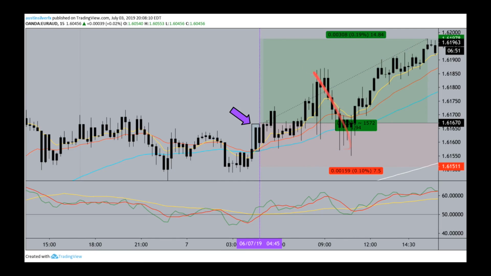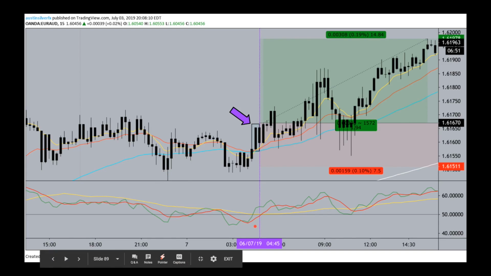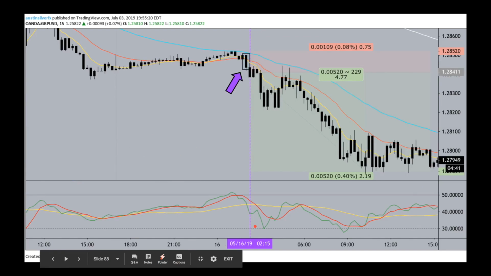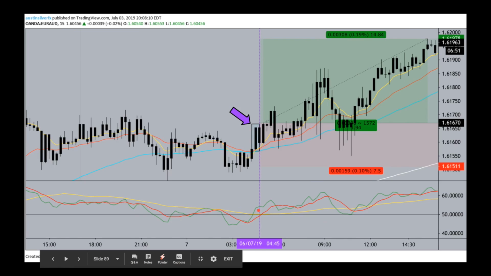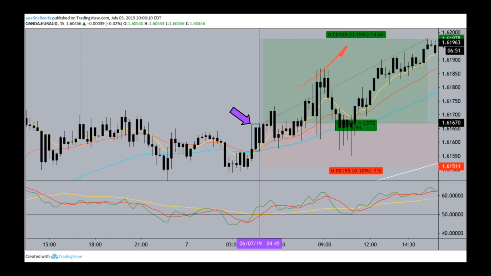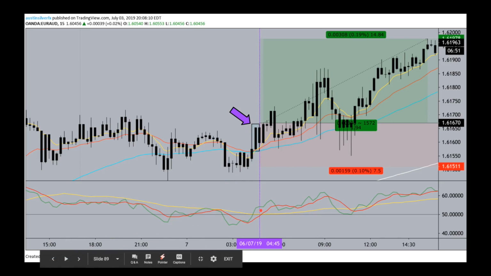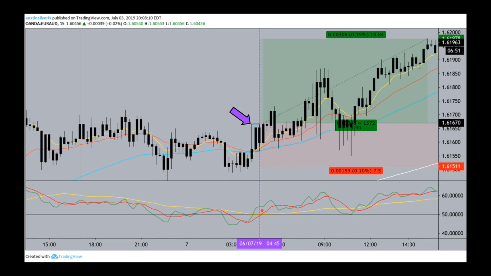You could make money on this. If you held in through all of these pins, you're risking about 15, 16 pips. You could make 30. You could get 2-to-1 on this just about. But for me, when I see a dropping liquid 50 like this, I avoid it. Just come back and find a better trade. Find one of these perfect liquid 50s in one zone, flat liquid 50s in one zone like you see here. You don't need dropping liquid 50s trying to buy it. Just as if it was a rising liquid 50 in the sell zone, you don't need to sell that. Just find a better setup.